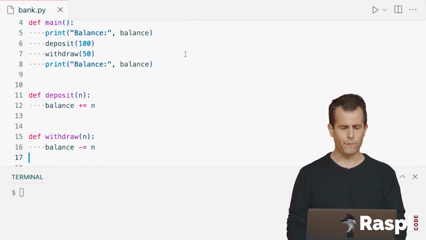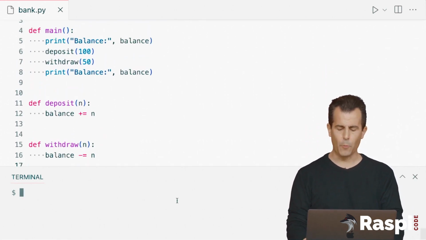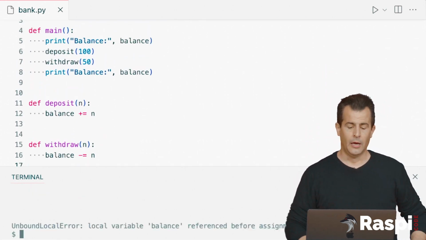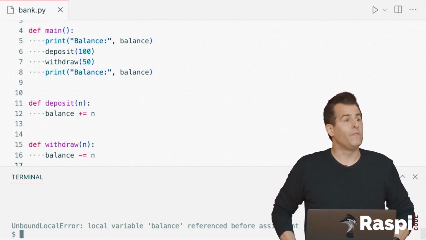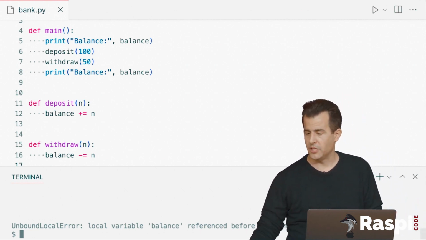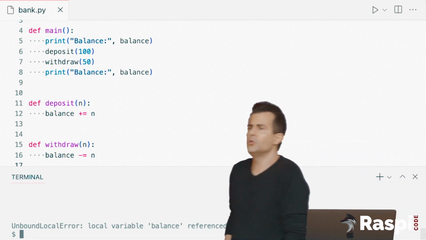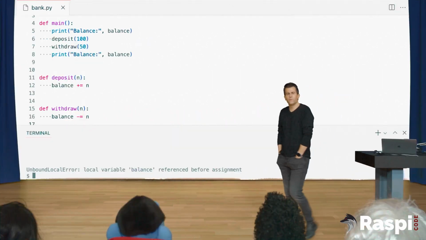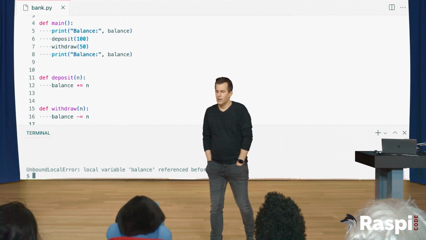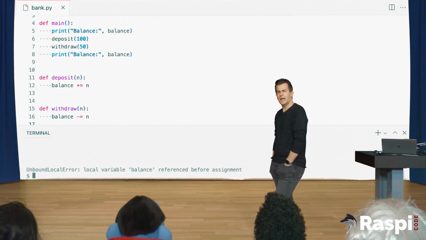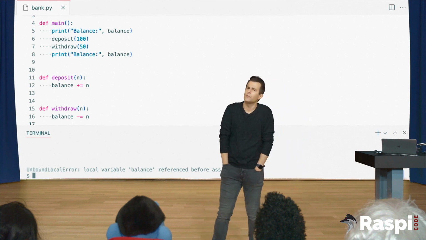All right, let me go ahead and focus on these 3 functions here. Let me go back to my terminal window and run python of bank.py and hit enter. And wow, seems like we've introduced some number of problems here. And what are these problems? Well, UnboundLocalError is perhaps the first time we've seen this one here. Local variable balance referenced before assignment. And that's a bit misleading, definitely confusing, right?